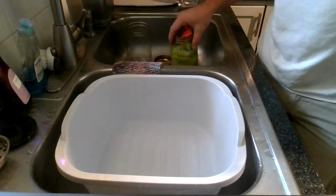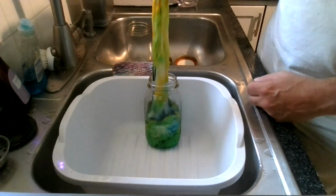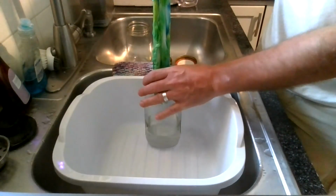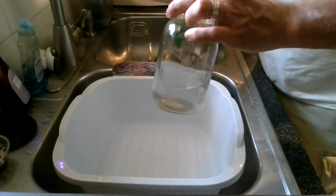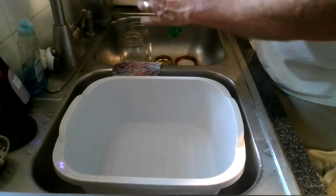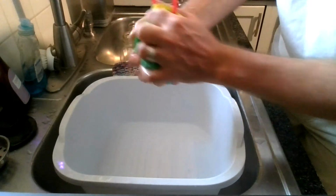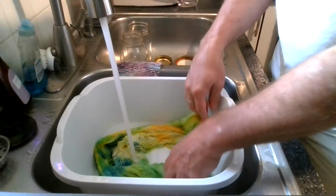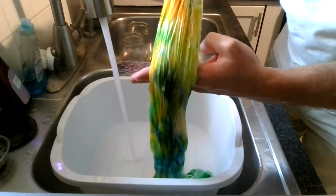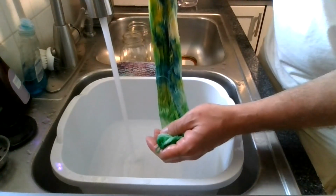Now let's unveil the food color jar. So as I lift out the yarn, the dye bath is clear, which is very, very good. That lets me know all of that dye has been taken up into that yarn. And as I squeeze out the water, there's no bleeding coming out of the yarn at this point. So again, with a little bit of cool tap water, I'll begin rinsing this. But wow, look at that effect. It's really pretty.